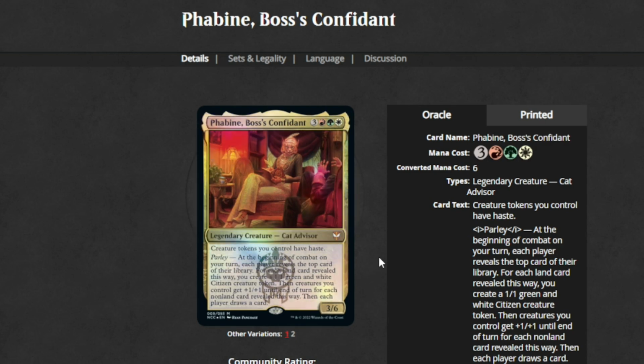Has a parlay ability that says at the beginning of combat on my turn, each player, that's all your opponents and you, reveal the top card of their library. For each land card revealed this way, I get to create a 1/1 green and white citizen creature token. Then creatures I control get +1/+1 until end of turn. For each non-land card revealed this way, each player draws a card. Yeah, I am gonna help everybody pretty much draw the card that they revealed, but I'm gonna get these bonuses first. Unless they draw some kind of instant that can mess me up, but it is what it is.